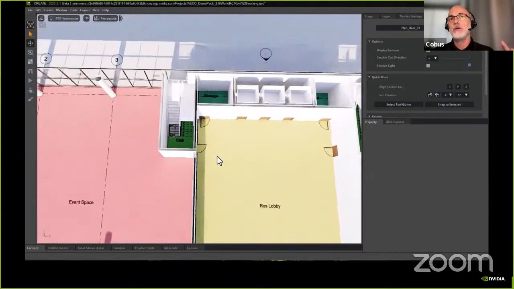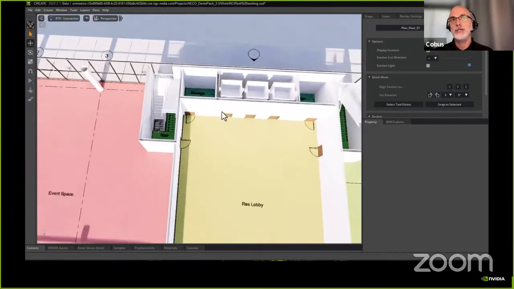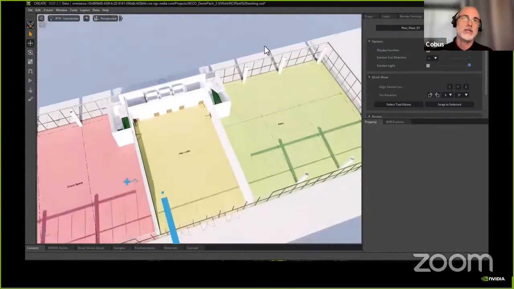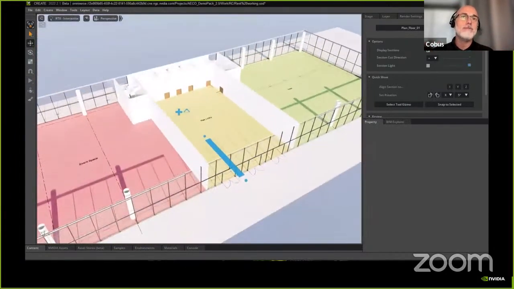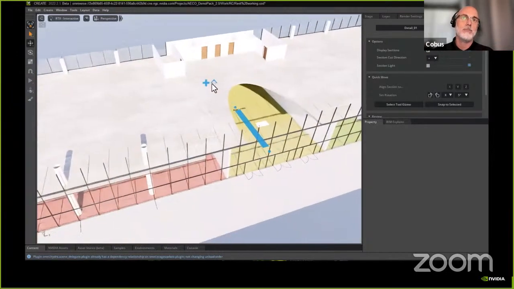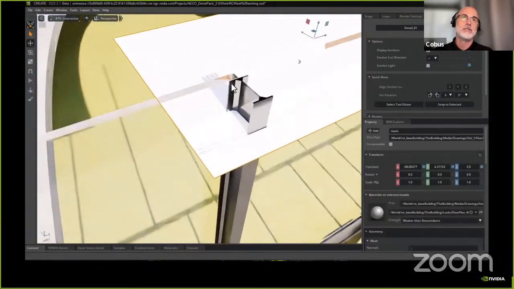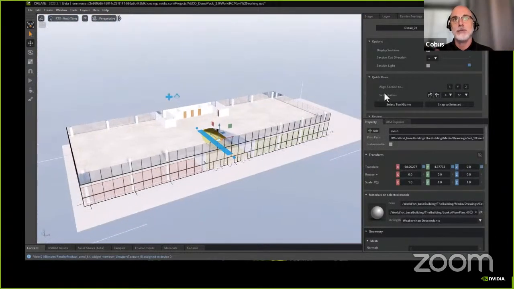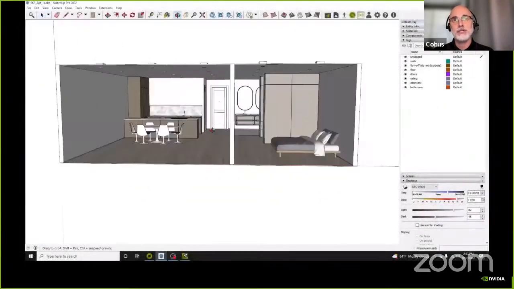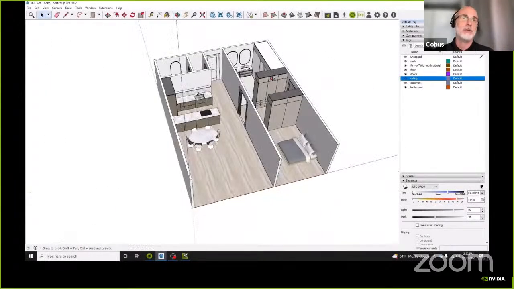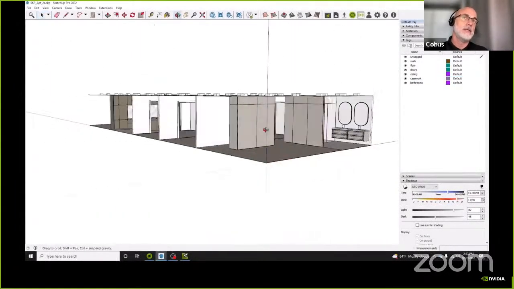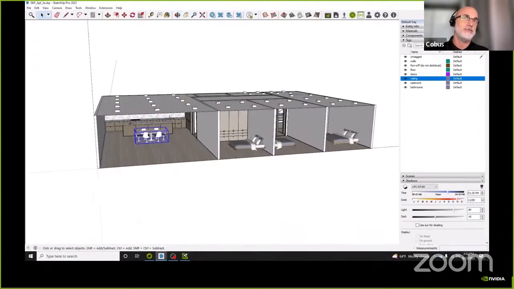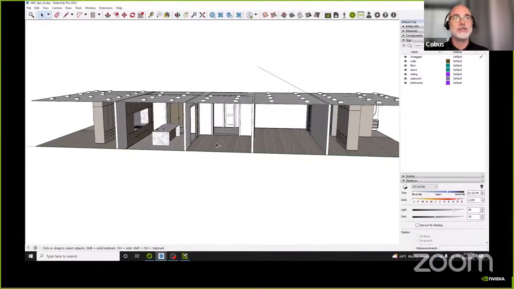So when we start collating this model with multiple applications, with Revit and Rhino and SketchUp and the likes, we have a full view, a full understanding of where the project is going and the needs for the project, and how we need to respond in the separate applications to build this project up. Of course, there are also functions like sectioning tools and the likes that we can run through. So here's another designer that prefers to use SketchUp. We'll get to the reason behind all this.